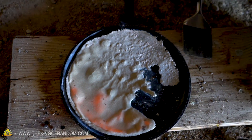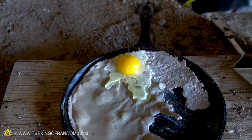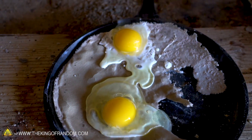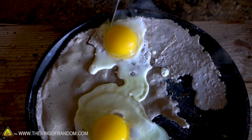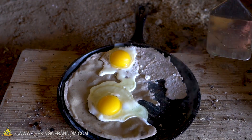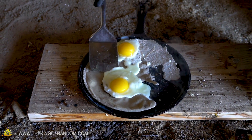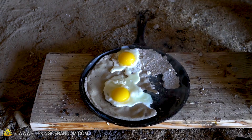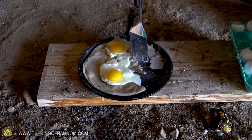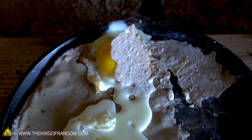I'm going to try cracking one right there — seems like a good spot. Got space for one more. It is spilling off the side a little bit, but we've got some nice cooked-looking egg at the bottom. I'm just not sure if there will be enough heat to cook all the way through. I also don't know anything about the nonstick properties of salt, so this could be very stuck or not at all stuck. Actually it seems to come off pretty easily, though it's not holding itself together very well. I don't know if that piece is hot — it might just be resting on it. This is definitely starting to get cooked through.